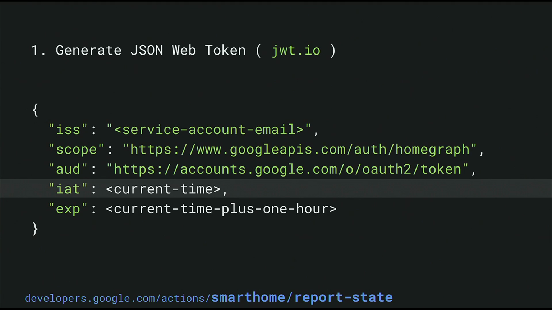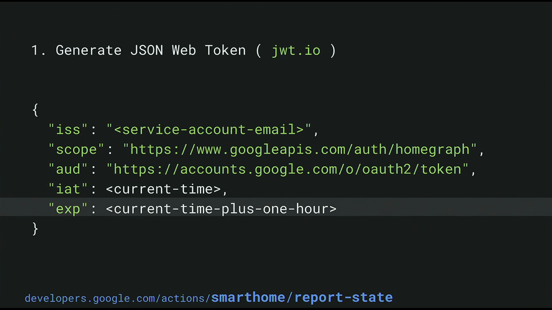Secondly, IAT, the current time, is what you will specify here, and you have to make sure that the expiry is typically an hour from the current time. And this is specified in seconds. Once you have this information handy, there are libraries available in pretty much all the server-side languages out there. So check out jwt.io for more information about the libraries for your specific platform and framework. You should be able to take this information and generate the token. And finally, you make sure that you sign this token with the private key that's in the service account JSON.